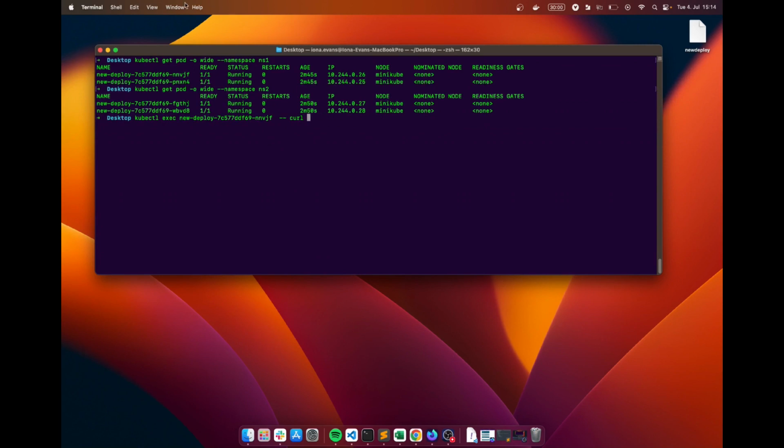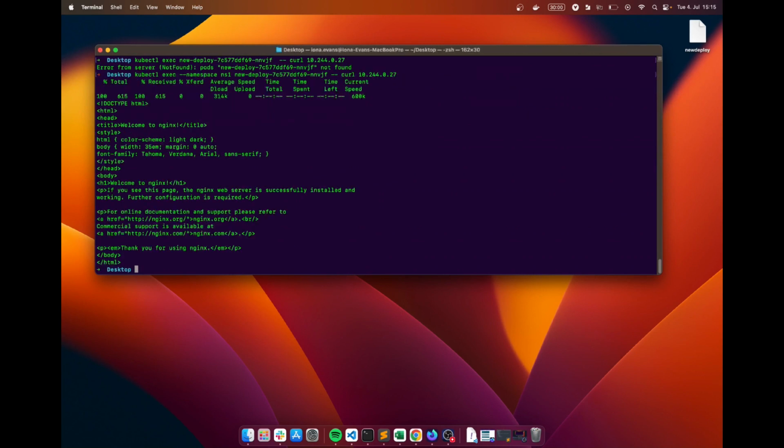And now I will choose a pod IP from namespace 2, so this one. Oh, I haven't. Remember that you also need to specify the namespace. So it's situated in namespace 1.